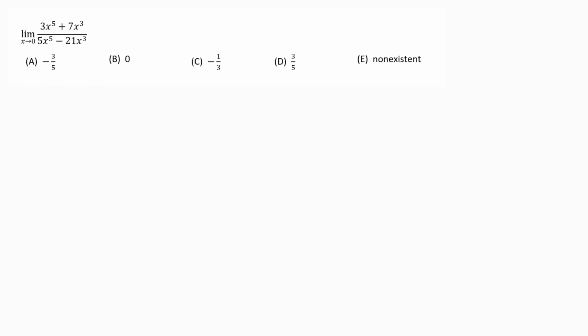Here we're being asked to evaluate a limit. Whenever I see a limit problem, the first thing I do is go and look at what the limit is headed towards. So in this situation, we're being asked to find the limit as x heads to 0 of this function here.